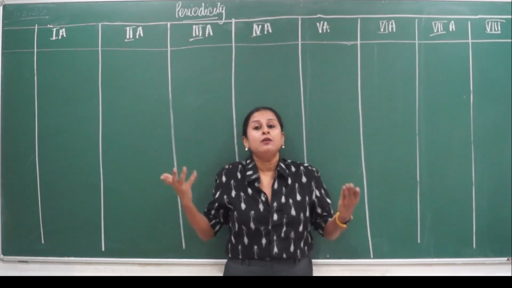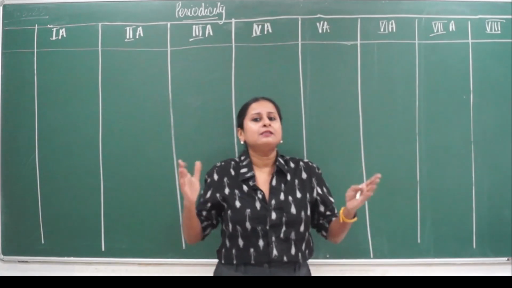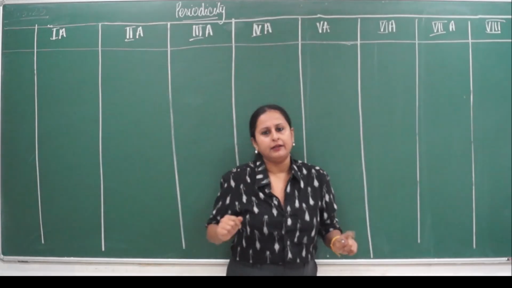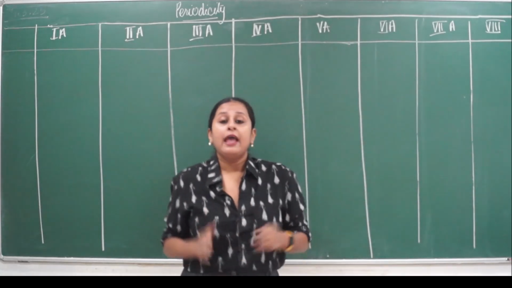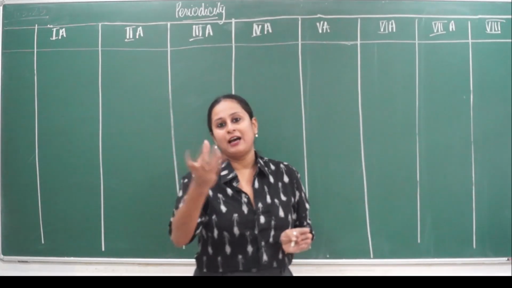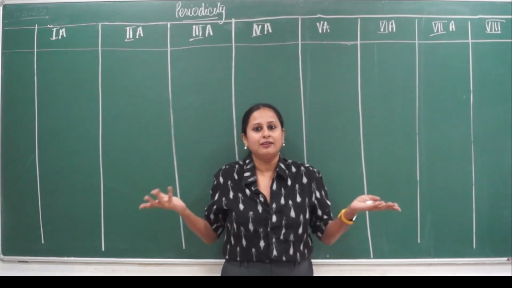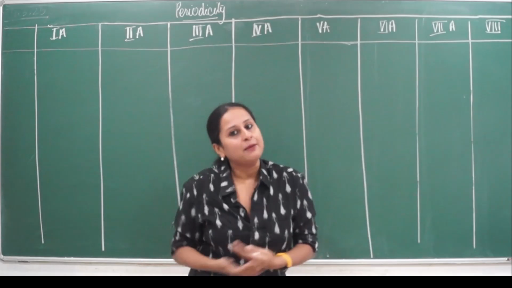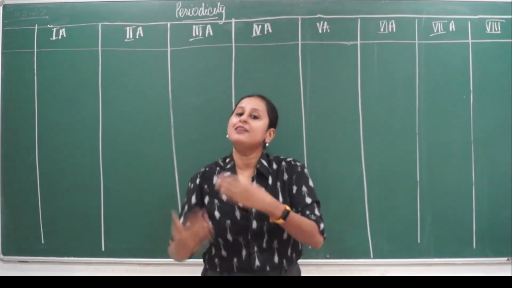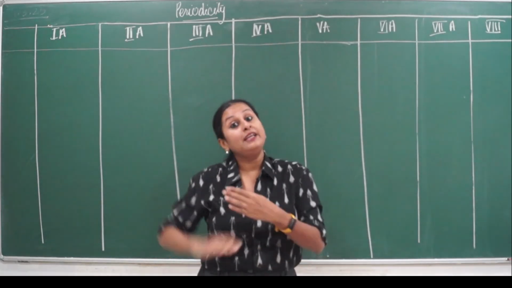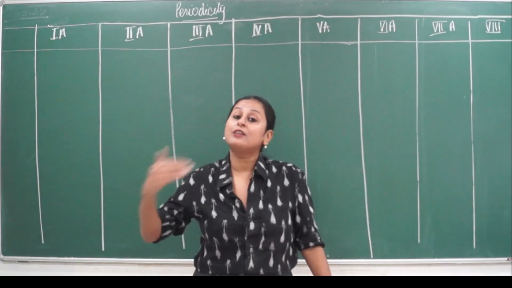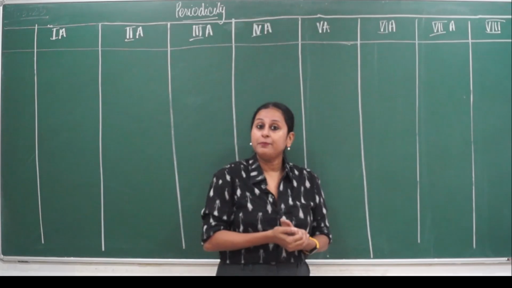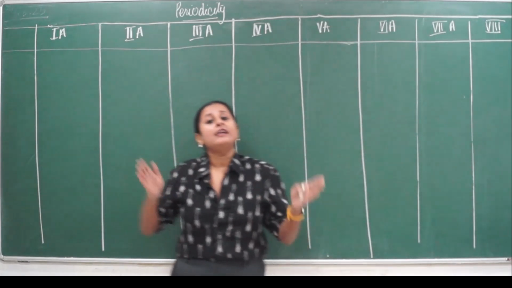Periodicity, period, what does it mean? Period means that after a certain interval of time, something gets repeated. Let's look at seasons. Every May we have our extreme summers in India. So can we say periodically we are getting a summer season? Every 1 year we get the summer season. Every 7 days we come across a Sunday. Every 7 days Friday also reappears. So this is what we call periodicity.